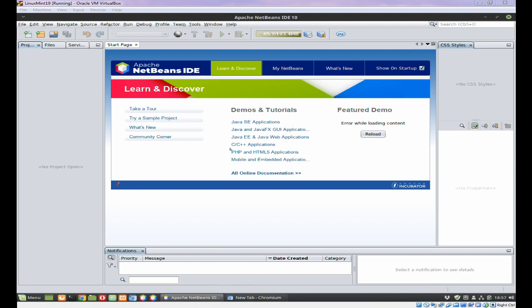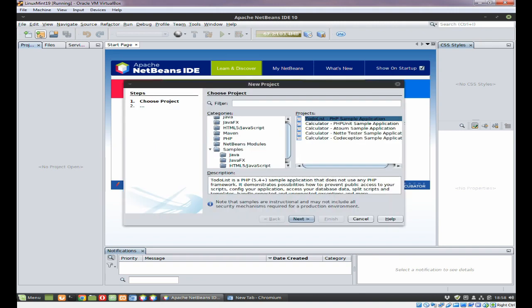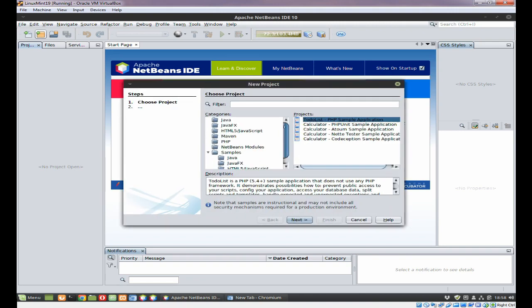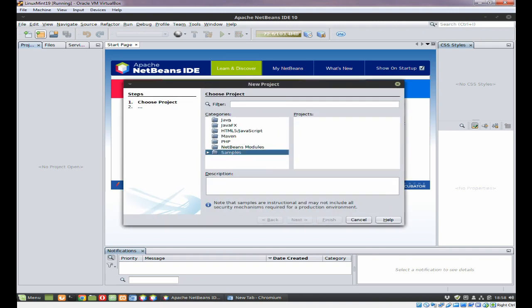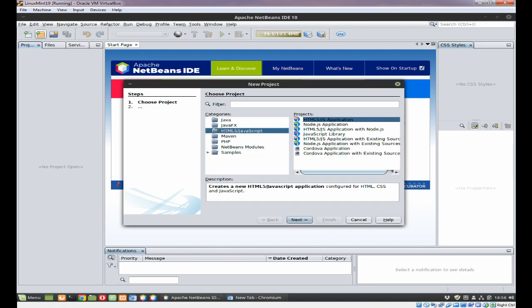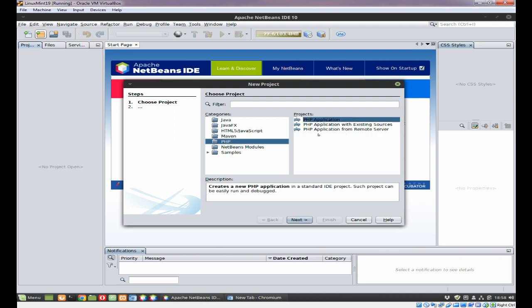Okay, so the interface allows you to create multiple projects. So as you can see, you can have Java, JavaFX, HTML, and the various different HTML, JavaScript, and so on. PHP, you can actually have a PHP application from a remote server, so you can actually give it the address of the server and it will download the files onto your computer, that type of thing.